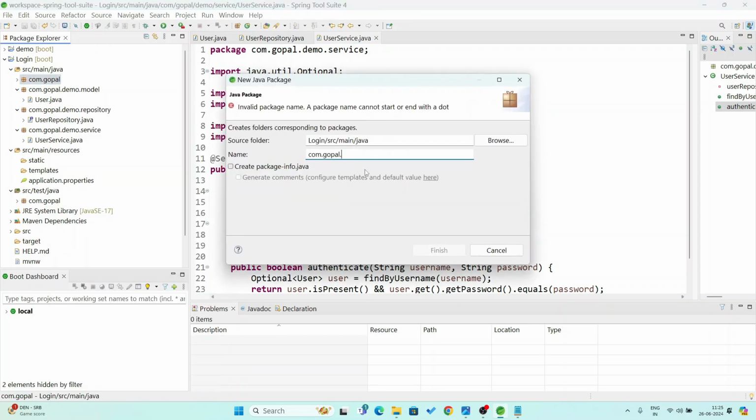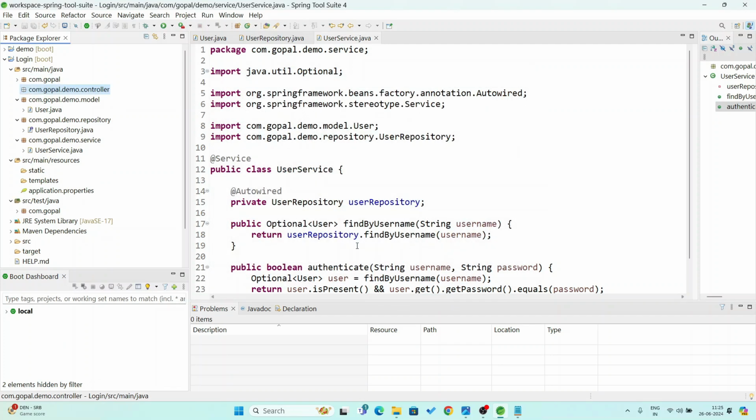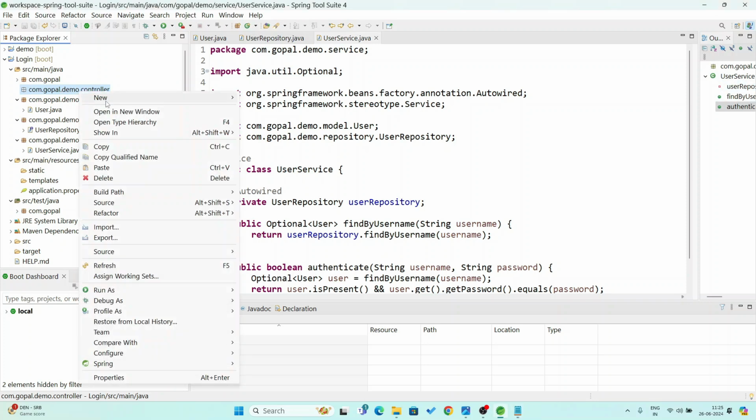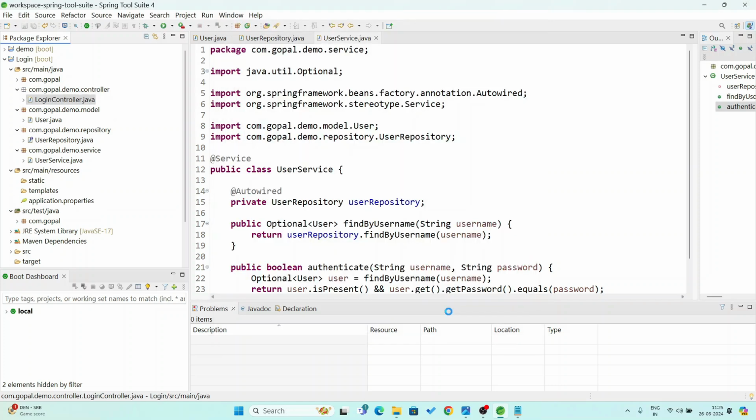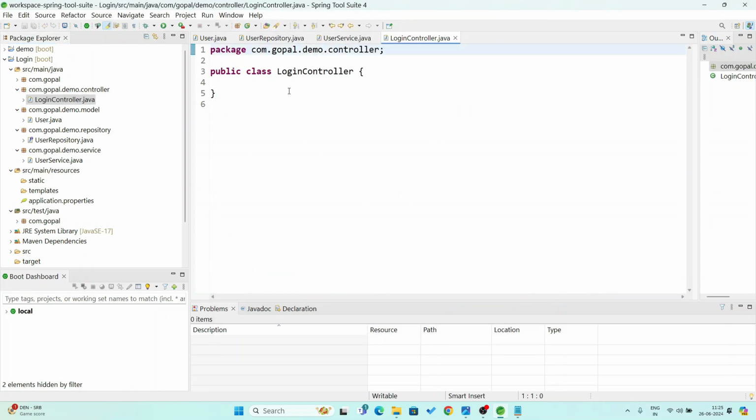I am giving the package name demo.controller and click on finish, and you see here the demo.controller package is created. Inside this package I will write a class file that is LoginController. demo.controller, new, class, and give the class name LoginController and click on finish. Now you see here the LoginController class file is created.